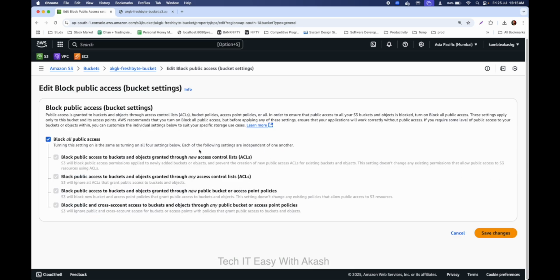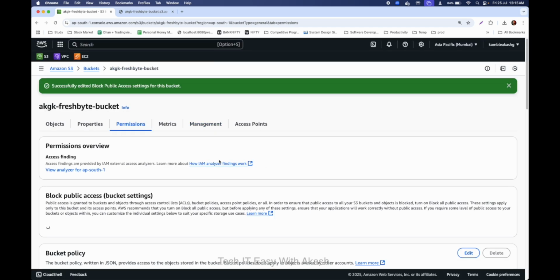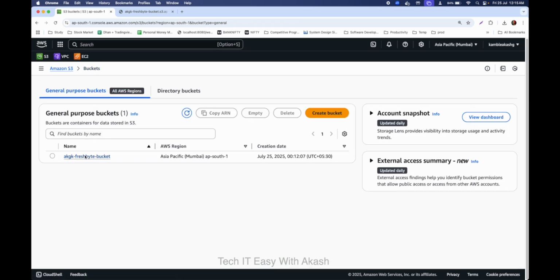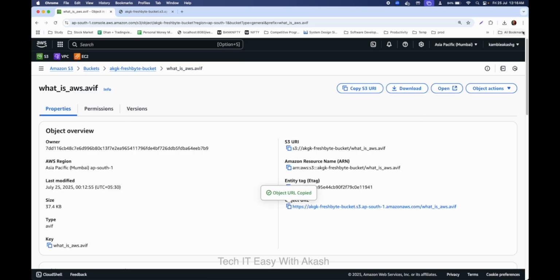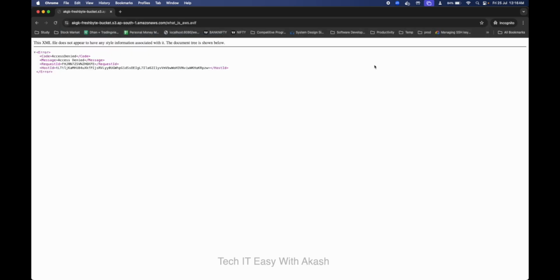First, I'll edit this and uncheck this. And once you do that, you have partially enabled the access. Let's go back to your bucket's object and try to access it from outside. I'll copy this, go to an incognito tab, and let's see whether we are able to access.